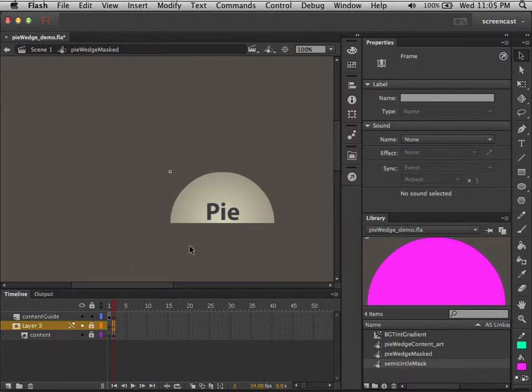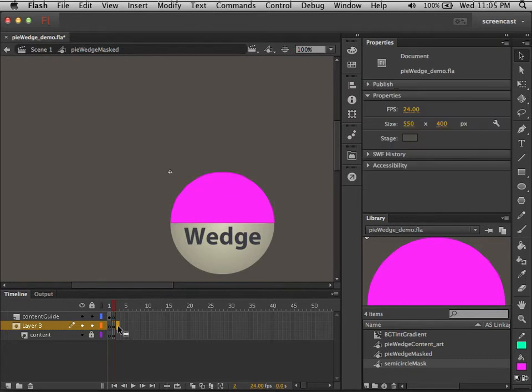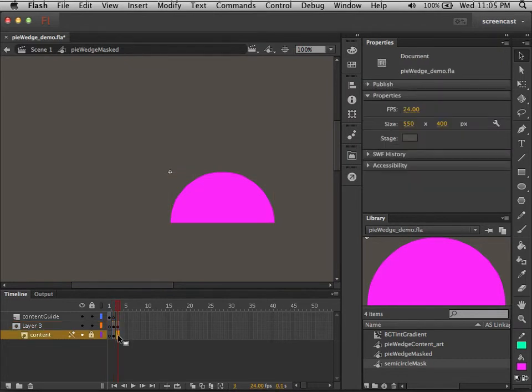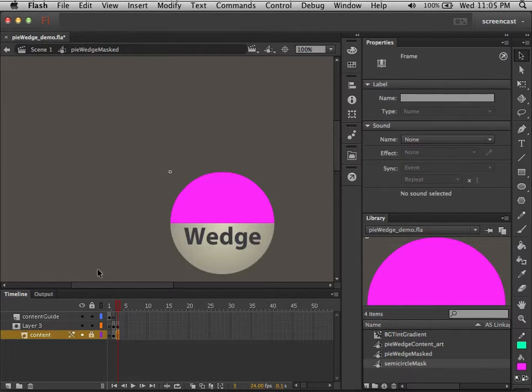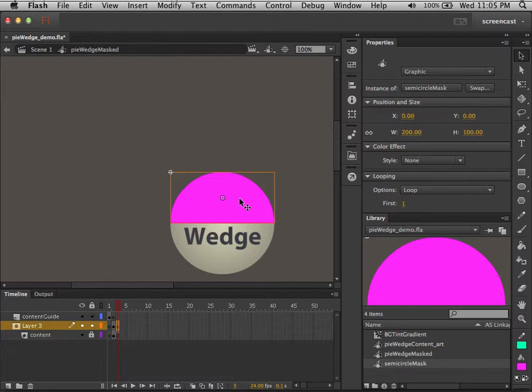We want to do the similar thing for frame 3, though we just want to see the bottom half now. Okay, so I'm going to go ahead and create a keyframe on my mask layer, F6, and just a static frame on my content layer because it's just going to stay in the same place. Okay, I have my mask. I want to rotate this around 180 degrees. If I did it right now using the free transform tool, not good. Okay, so I'm going to undo out of that.